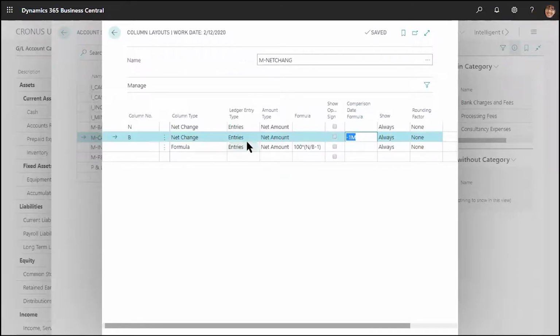As you can see, you not only can select those analyses, but we have formulas like in this example, because I'm calculating variances against my budget. Or you can select the change, balance at date, year to date, and so on.